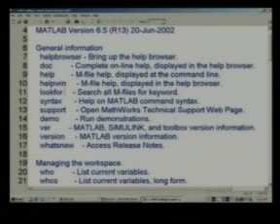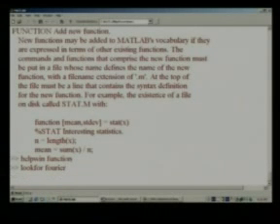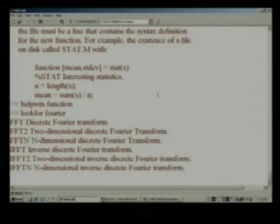Now lookfor is a command to search for a particular keyword. If you give it, it will look for all the M files. It will browse through all the M files in the MATLAB path. I shall discuss what the MATLAB path is. It tries to match that keyword, and if it is there in any of these M files, those M files will be popped up. For example, you write lookfor Fourier, let us say. Lookfor Fourier, what is happening, you see, it will look in these files.